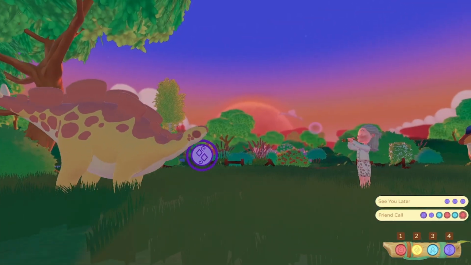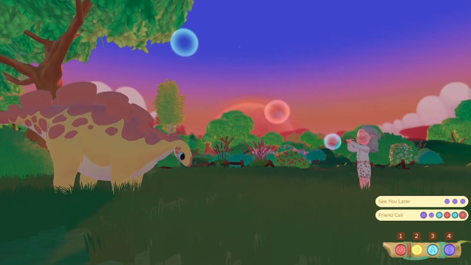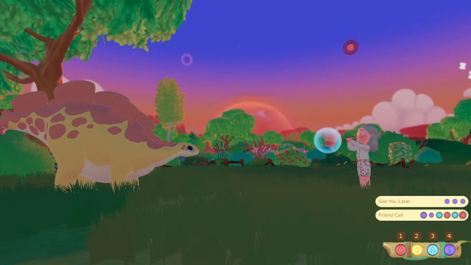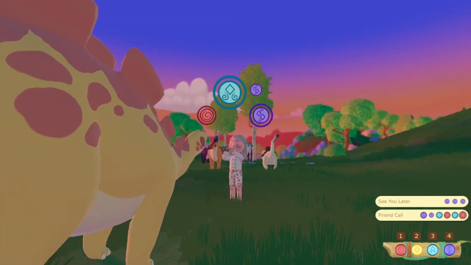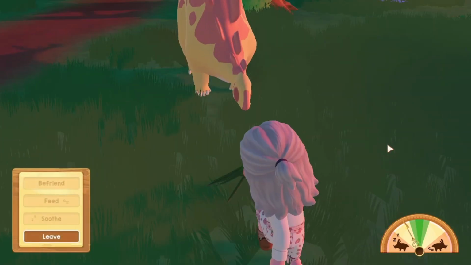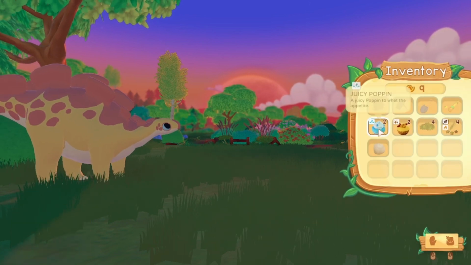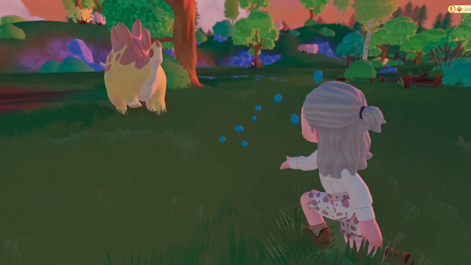Okay, friend call. I have only a spring onion, and I can promise you that she's not gonna like a spring onion. Please don't run away. And she loves spring onions, befriend. So spicy. Would you befriend me for a juicy poppin? Or do I need a spicy poppin? She dislikes crunchy things.